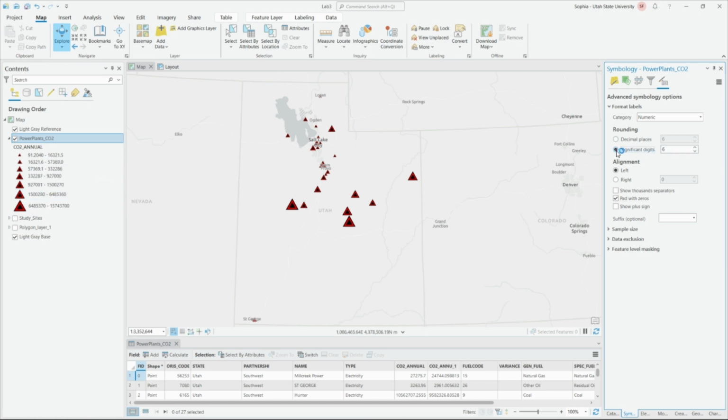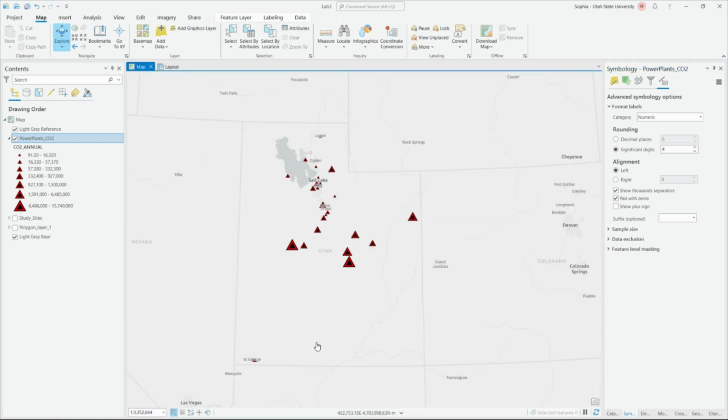We're going to tell it to use significant digits, 4 of them. So it's going to make it look a lot cleaner here in our labels. And you can also choose whether to show thousand separators, so there's commas in your number, or not. I'm going to go ahead and keep that because it's easier for me to read if I have those.